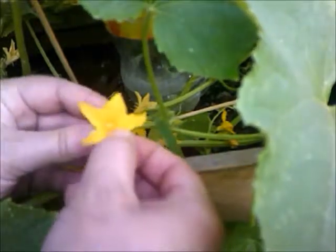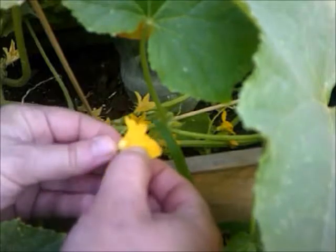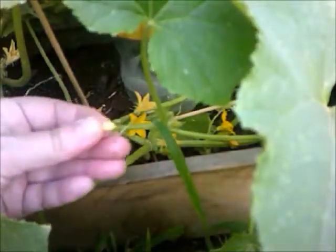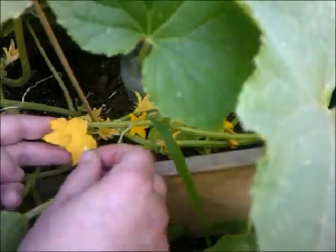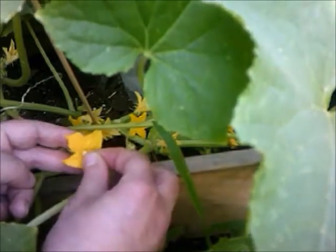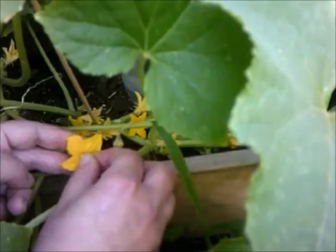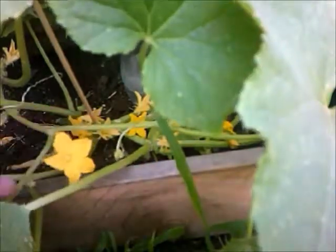and then carefully remove all of his petals, and then take that center and dibble dab it in the center of the female blossom. Pollination complete.